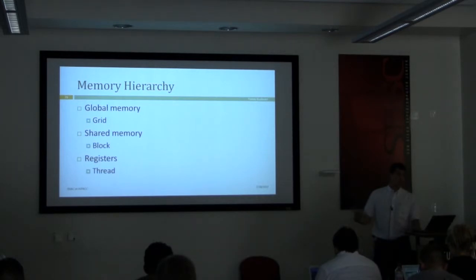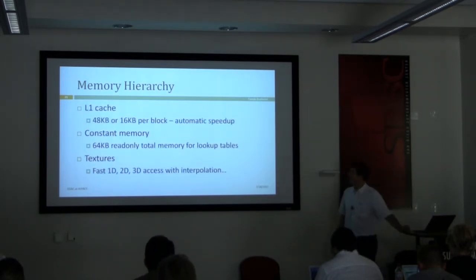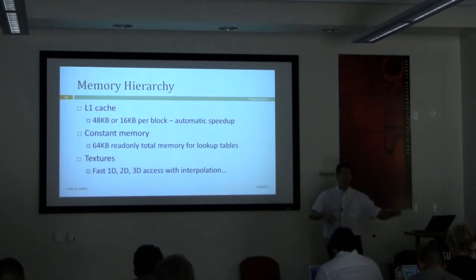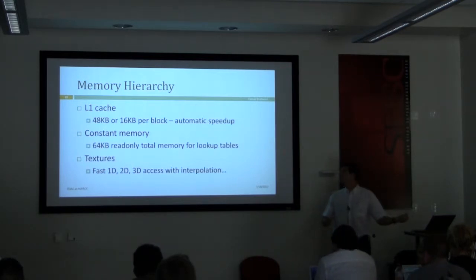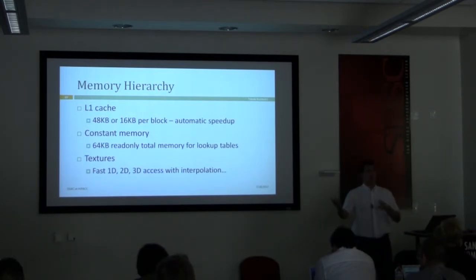And then there are the registers. That's per thread. Every thread will have 12 registers, or you name it. That's something you eventually start watching, because the more registers you use, the fewer threads you can run, and so on. Then there is an L1 cache, which is essentially what I mentioned. It's just like shared memory. It's on the same chip. It's the shared memory versus the L1 cache. You can configure whether you want 16K of shared memory or 16K of L1 cache, and then 48K will be the other one.